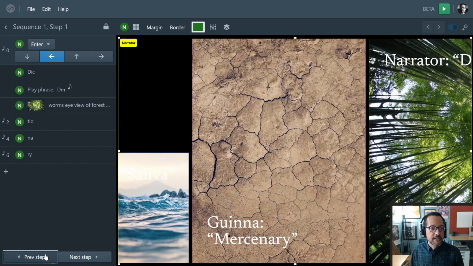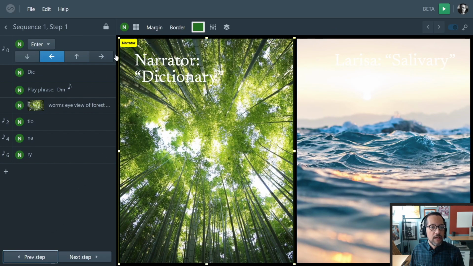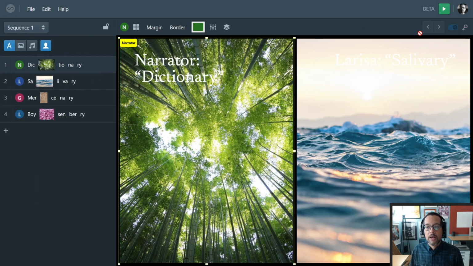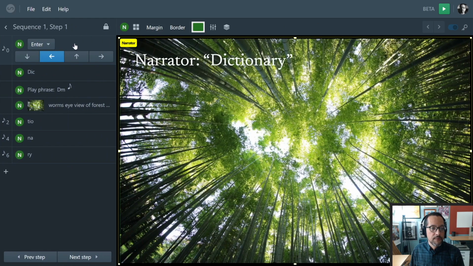So I'm going to go back to step 1 here. And this is where the state bar comes into play, which is what we're seeing right here. So when I select an item here, I can go ahead and edit different aspects of the styling of that item. I can choose which character I want to edit, so which panel I want to affect, and which aspect of that panel: the frame, the text, or the visual aspects. So I'm going to choose text because I want to change that.